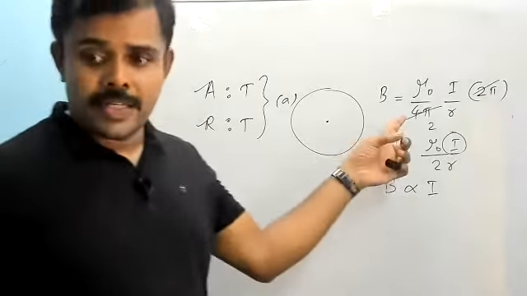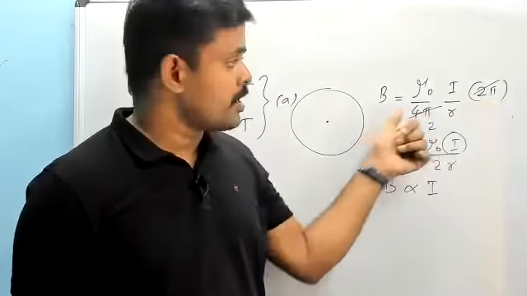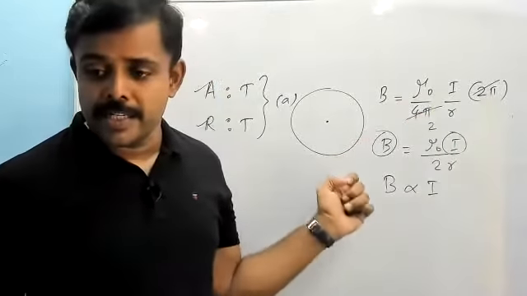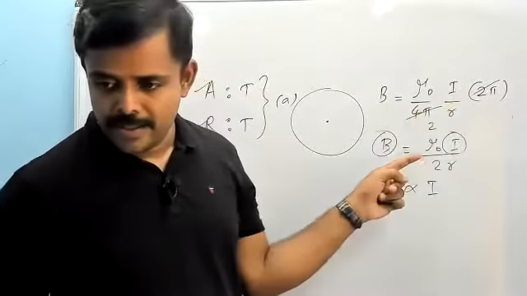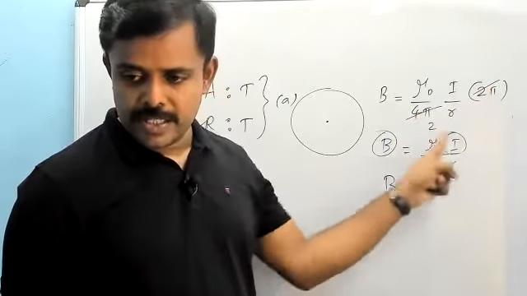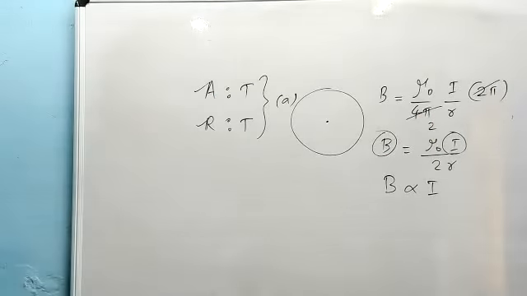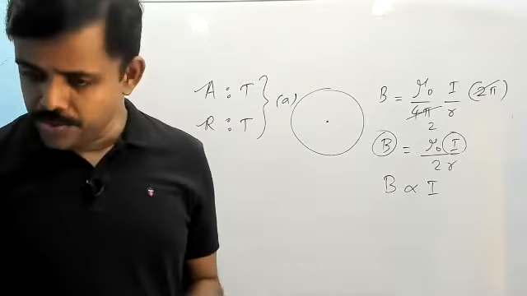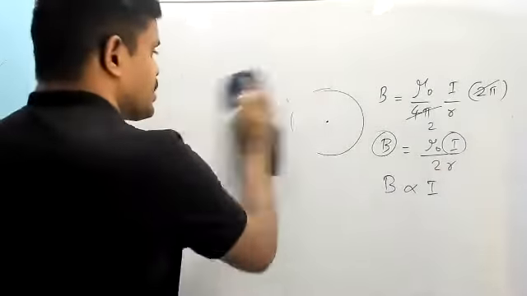This is a formula that you learned in classes. Mu 0 by 4 pi into 2 pi I by r. That is the equation for magnetic field at the center of a circular coil. That's a standard formula. And then 2 pi and 2 pi are cut. You are getting mu 0 I by 2r. You must have seen this form, right, in school. Understood? Okay, fine. So assertion is true, reason is true. Reason correctly explains assertion. So answer is option A.